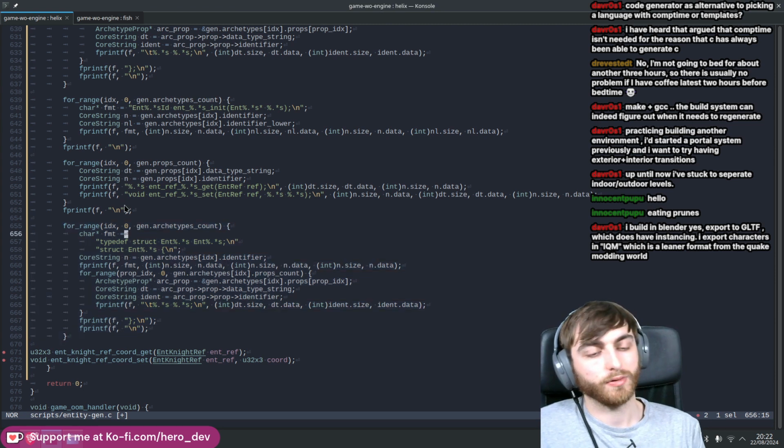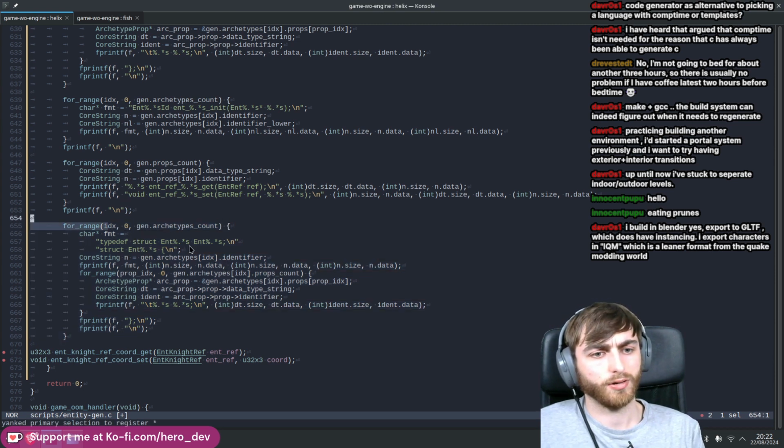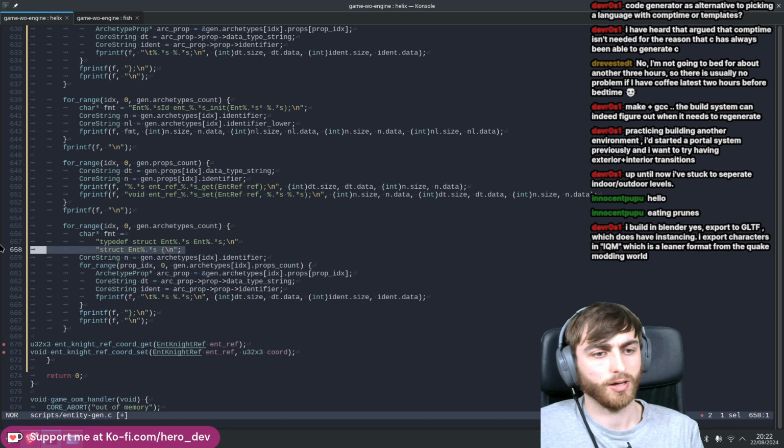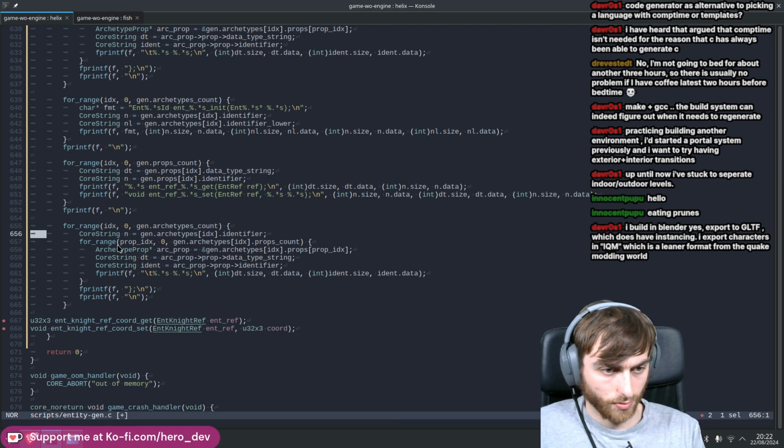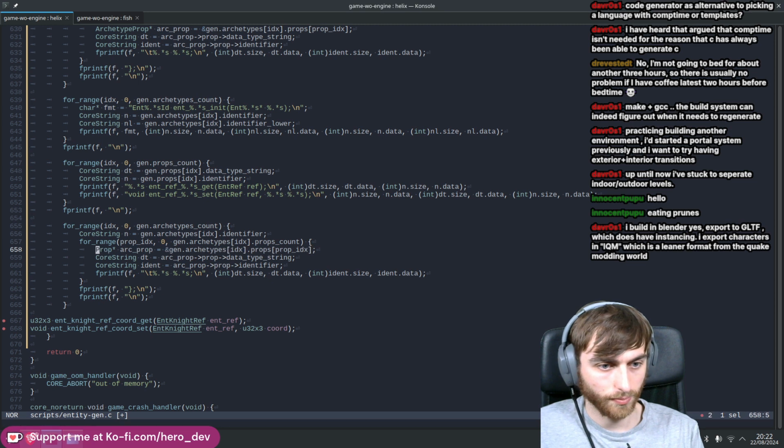So we want to go over all the archetypes, go over all the, so we could just delete that line, delete that format as well, right? Now we go over all the properties, get the archetype prop. We could just get the prop pointer, not gonna lie.